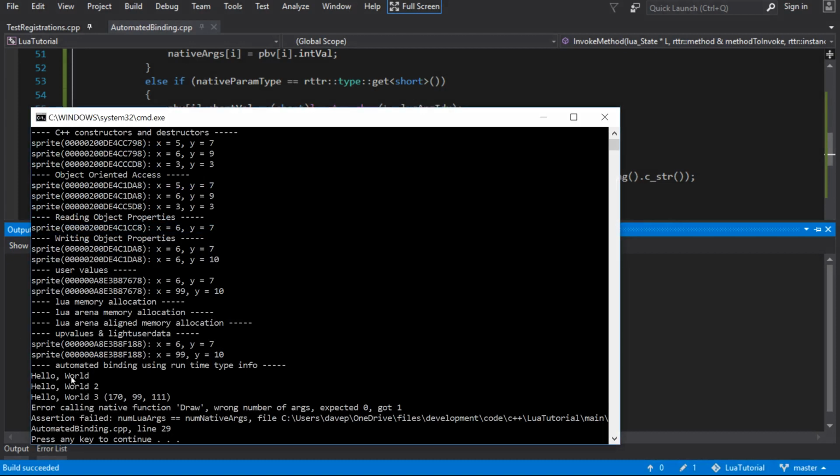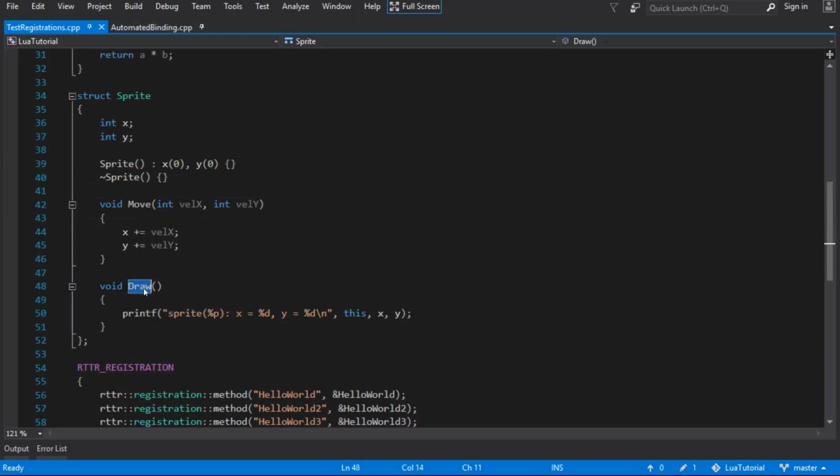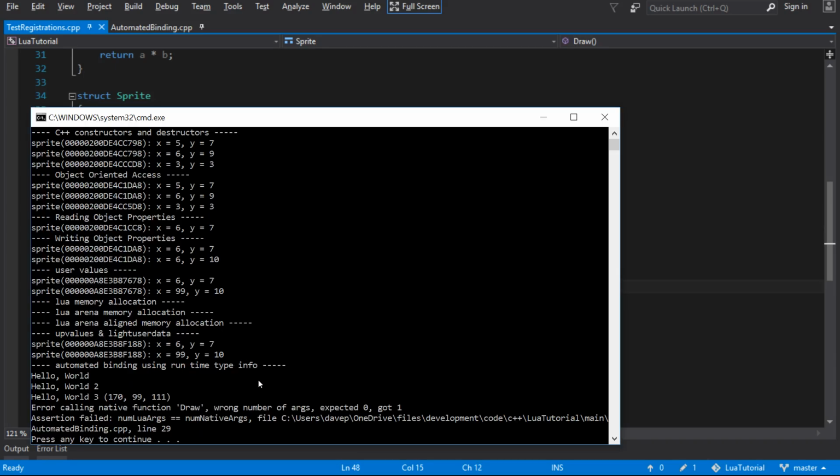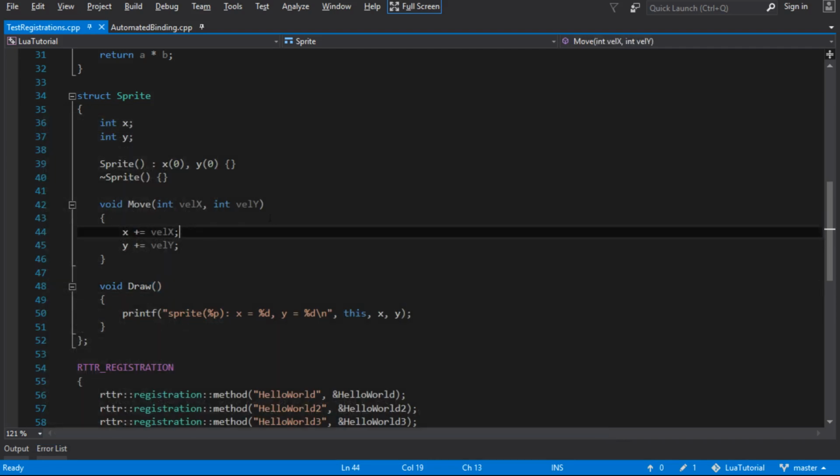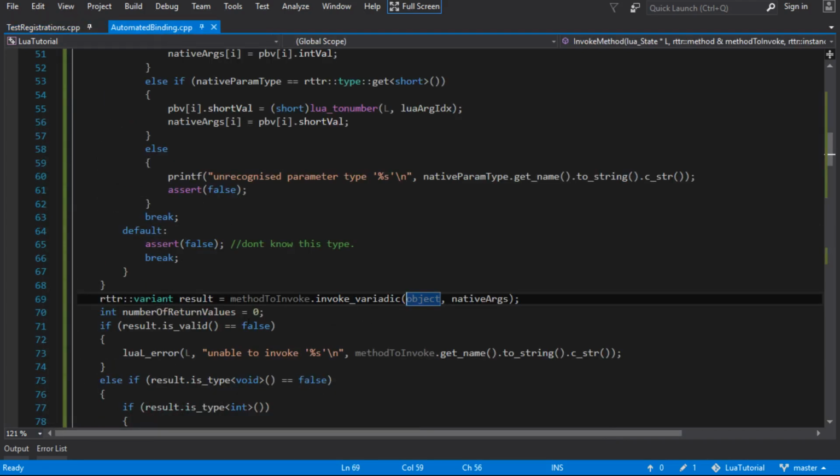So actually the global functions still work, but when we're invoking it as a class method, it's gone wrong because error calling native function draw: wrong number of args, expected 0, got 1. So it's trying to invoke the draw function on our sprite, which does have 0 arguments, but it got 1. So I think that function makes some assumption about what's on the stack, and that doesn't work in this case.